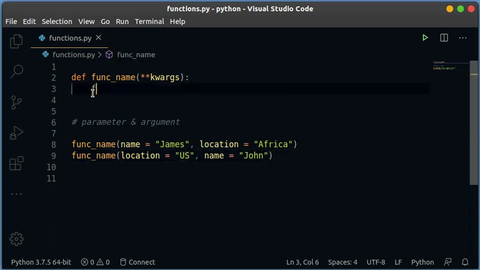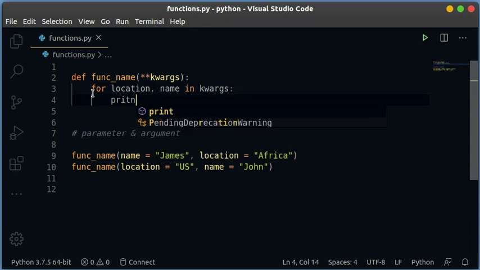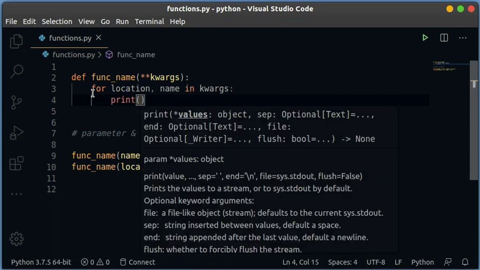So for example, we can just print, let's say, for location, name in kwargs. Sorry, so just print, let's use an F string.